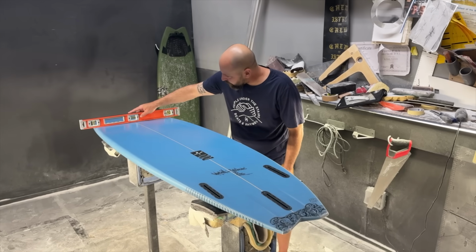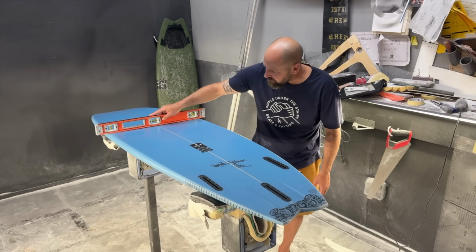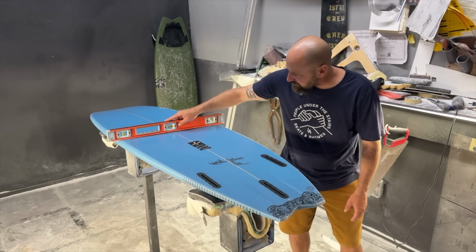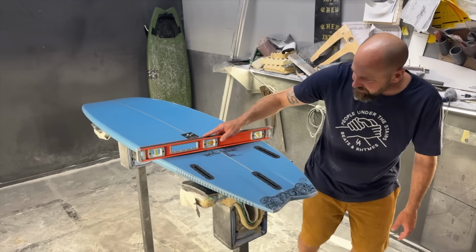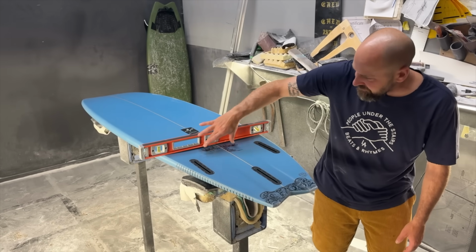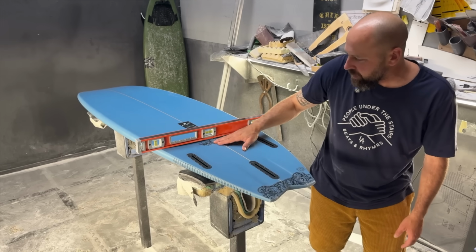Okay, the bottom contour of the Zenith model is a very slight single concave in the entry, getting a little bit deeper through the center. And then as it hits the back set of the fins, it's obviously the deepest part of the concave, but I scooped it out into a little bit of a double concave.